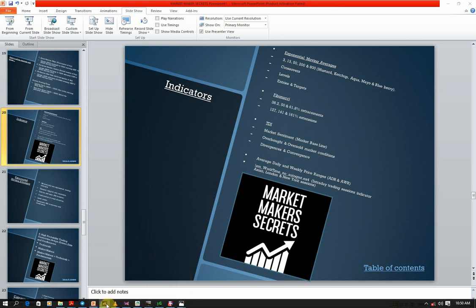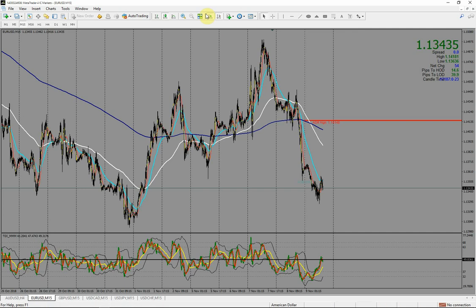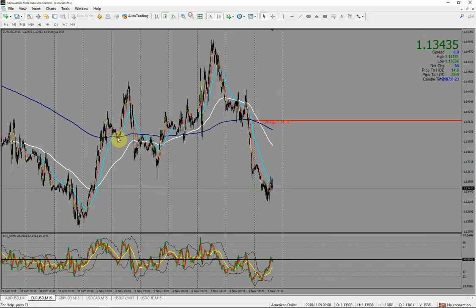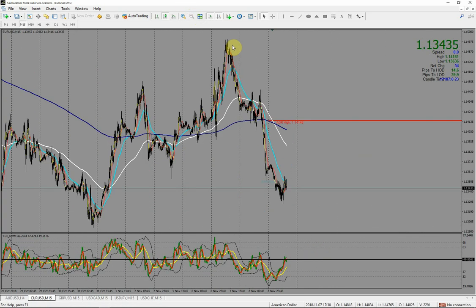So there we go. We're just gonna look at the moving averages, systematic moving average crossover. As you can see, this is the highest point of this chart. This was the 5th. So this was Friday the 2nd, and then Monday the 5th, Tuesday, Wednesday. So this is a Tuesday, Wednesday stop hunt.